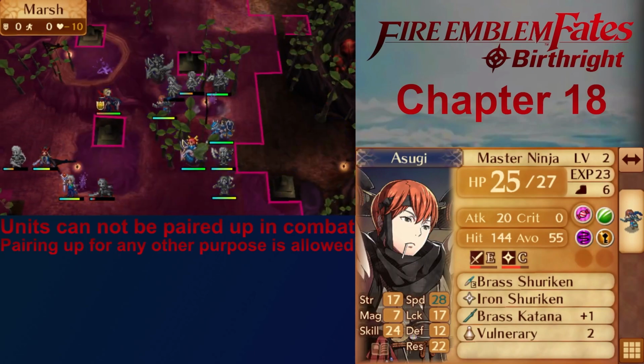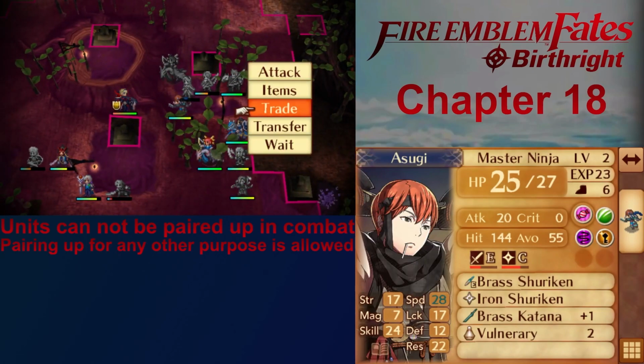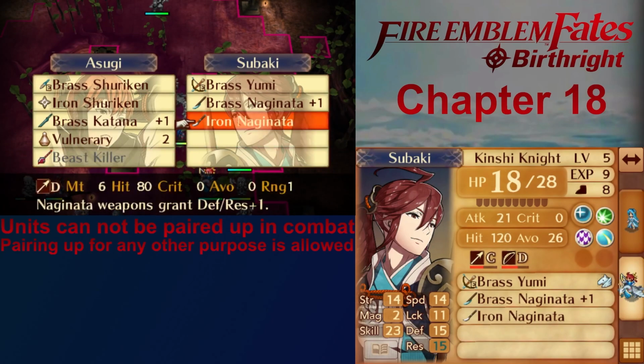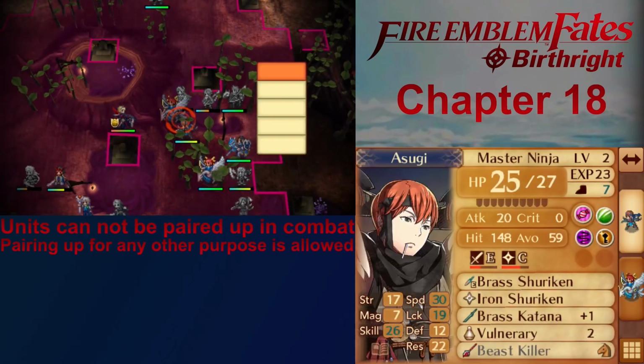Asugi takes the Beast Killer and separates Subaki just for the sake of it. After that, Hinoka will take the Beast Killer from Asugi and use his dual strike to kill Leo before he even gets the chance to fight back.